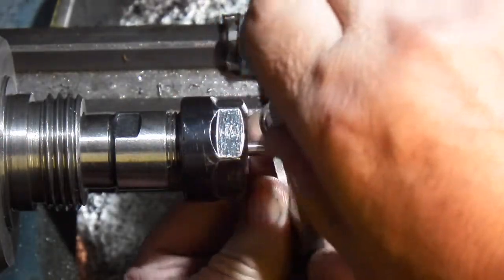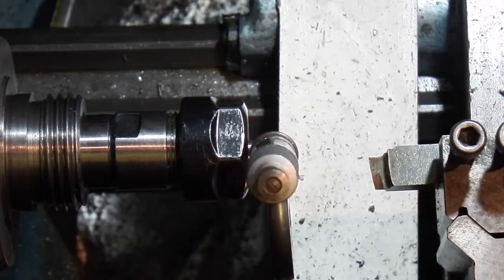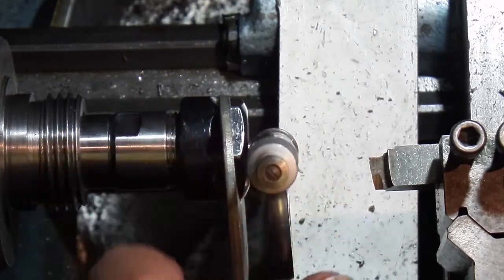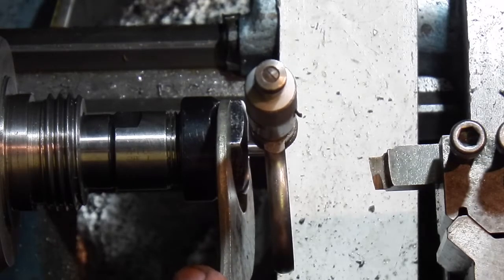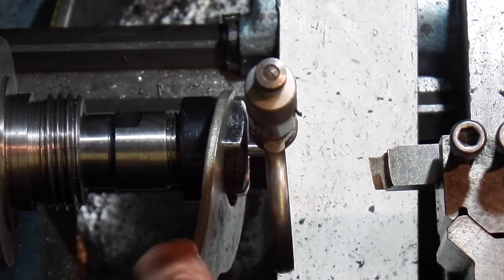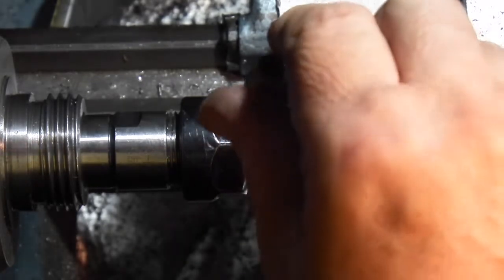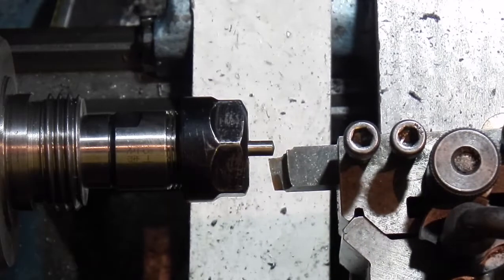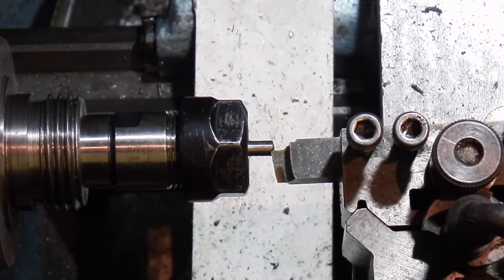What I'm doing is using a micrometer just held on there to give me the position when that's vertical. I know that the flat I've already cut on the bottom is horizontal. I'll go back over to the top, lower the tool down.